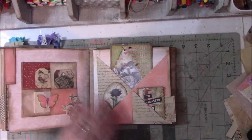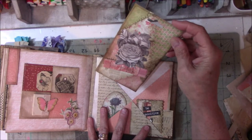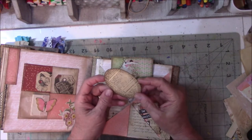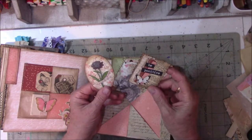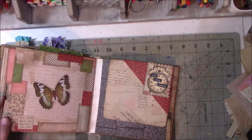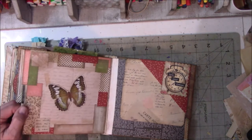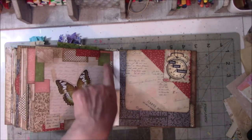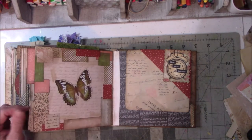More butterflies. This side has a giant tag in it — bigger than the ones I'm doing for iCAD. Then I took my Cricut and cut some things, covered them with paper, browned them up, put some words on them, glued some stuff on them, and tucked them in. This one in the black and white book had plastic over it like a window. I decided not to do that this time because I wasn't very good at it last time. So I did the frame around it — just browned the edges and glued them one on top of the other with a butterfly in the middle. I think I like it better this way.